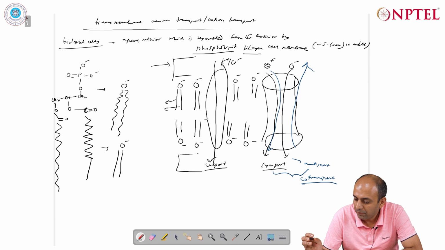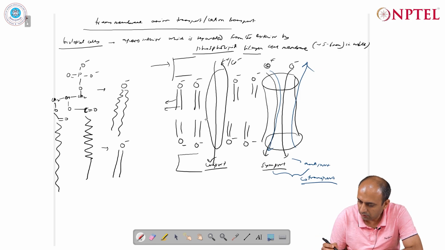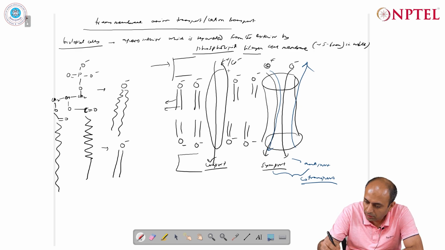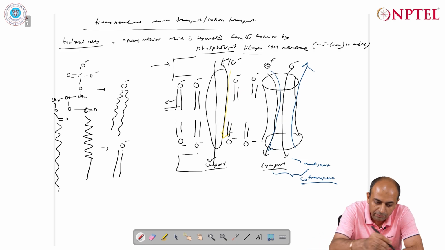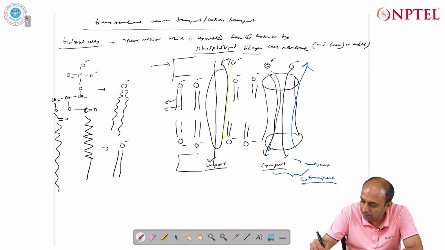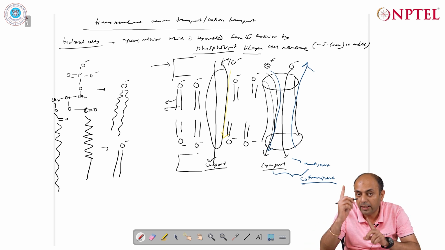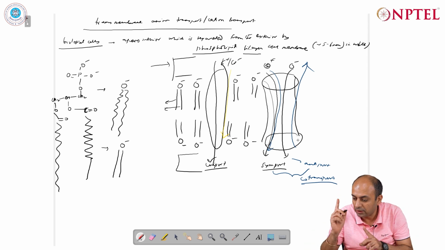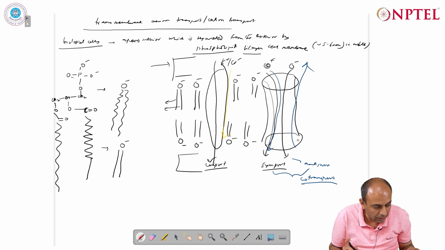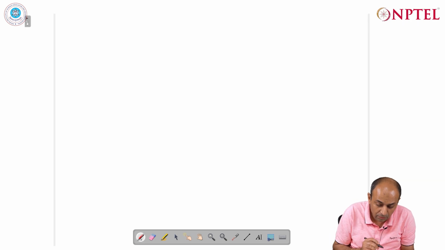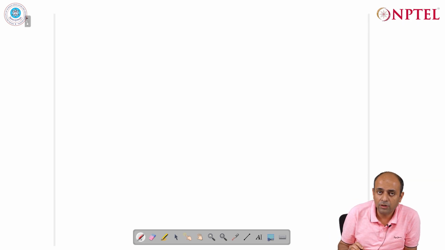Hello everybody. In the previous lecture we were looking at the processes of transport. I told you about the uniport mechanism, where you have movement of the ion in a particular direction. You can have the symport mechanism, where the cation and the anion move in the same direction, and you can have the cation and the anion moving in opposite directions, referred to as an antiport process. Now these are extremely important processes in biological systems.